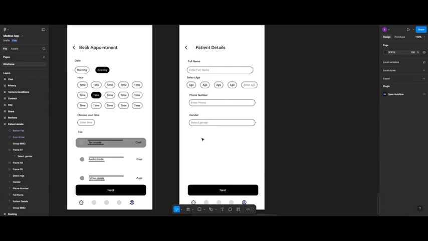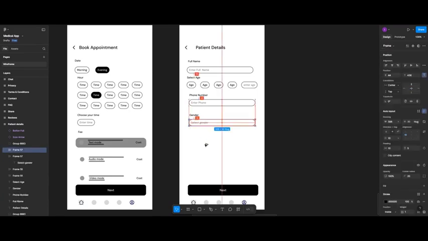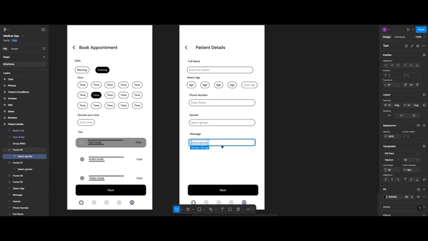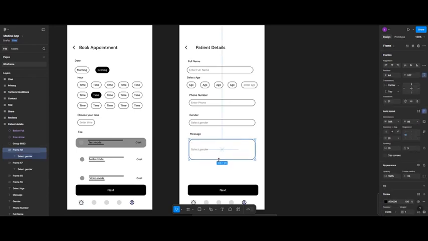All right, then we can have a short text area where the user can type message. Okay, so select the form and just increase the height.